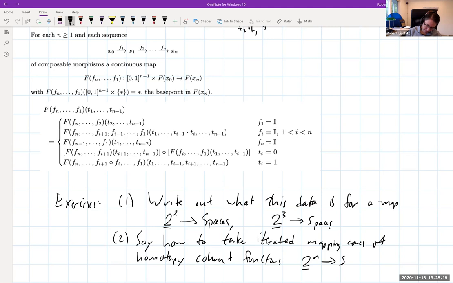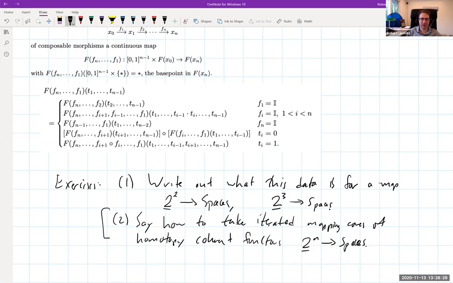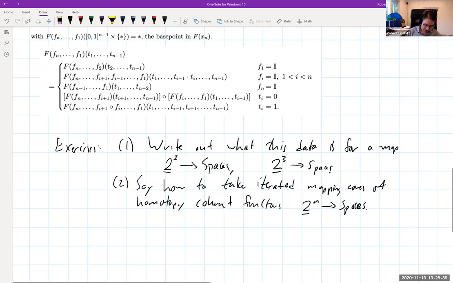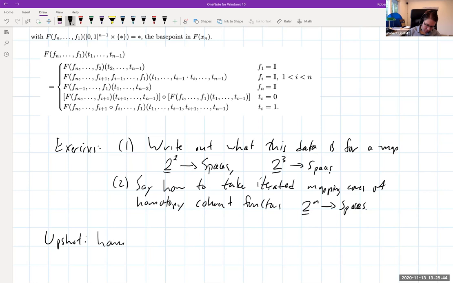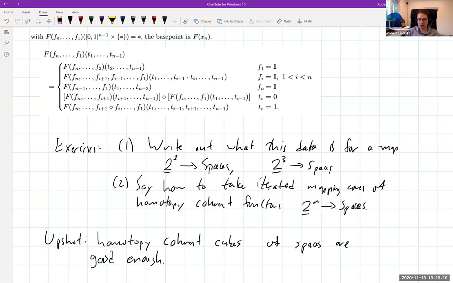Neither of these is very hard. It's just another formula. But if I just wave another formula at you, this may not be so useful. So it's better to just figure it out. The upshot is homotopy coherent diagrams of spaces, sorry, cubes, are good enough. So what I need to construct at this point is a homotopy coherent cube, and then I can take its iterated mapping cone. That's the end of that part. Maybe this is a good time to pause for questions, and I'm supposed to pause around now anyway, and then I'll soldier on.